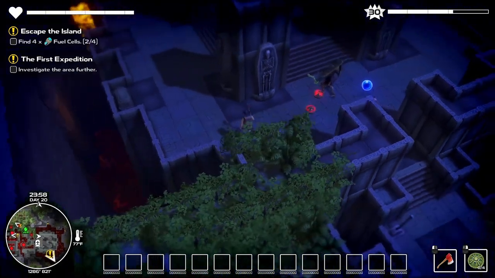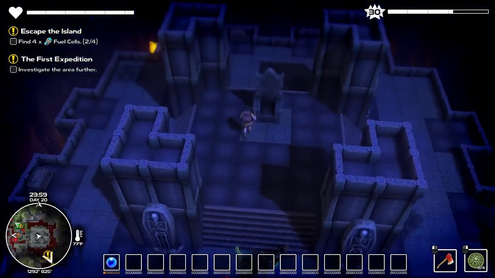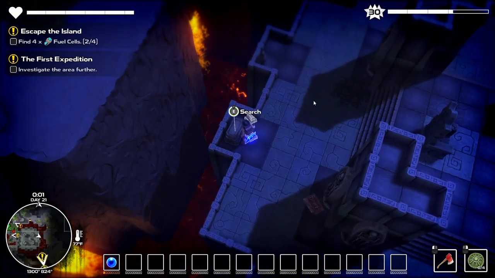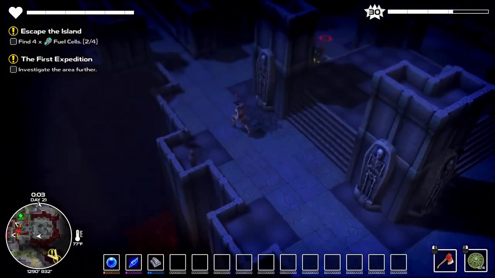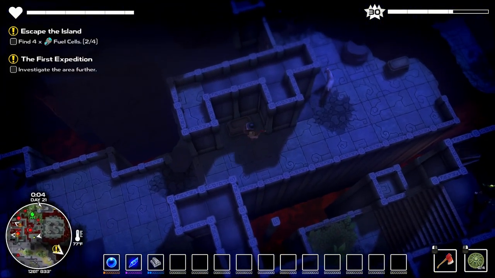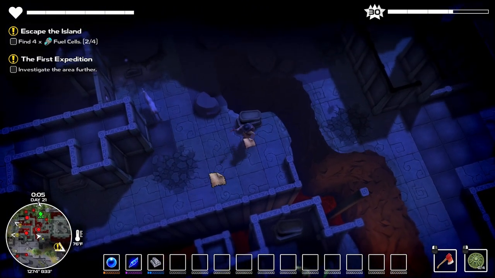There you go. And that's how we cheese a boss. I like it. I like it. Oh, we got some of those shards back here. That's nice. That's nice. It looked like there was something. Oh, it was a deer. Interesting place for a deer to be.